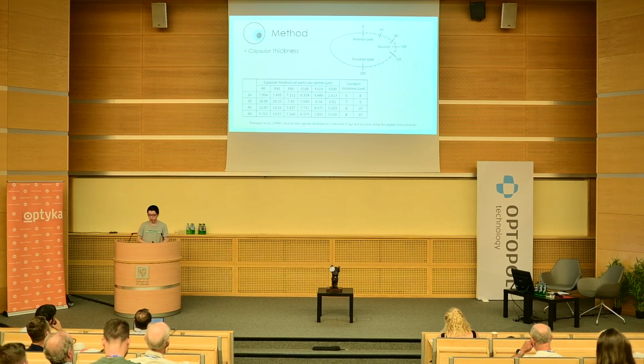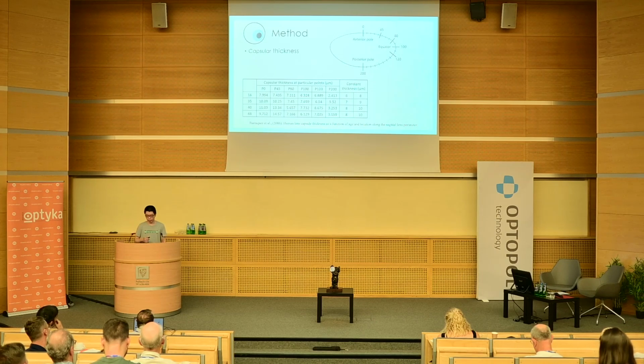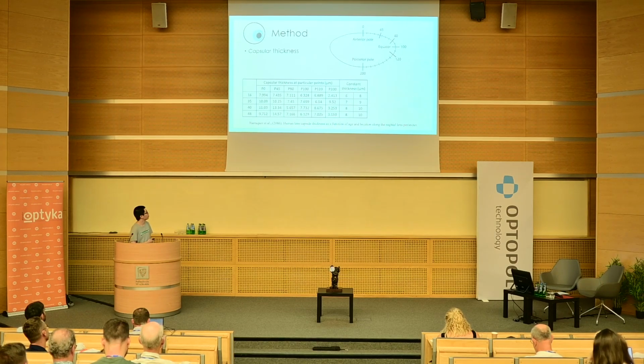We wanted to see if the uniformity of the capsule had an effect, and also if the thickness of the capsule had an effect. So in our model, the capsule was constructed as either variable thickness, thin constant thickness, or thick constant thickness. For the variable thickness, we use the data from Barraquer.